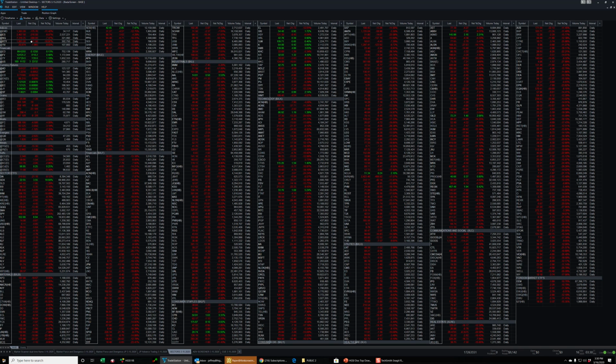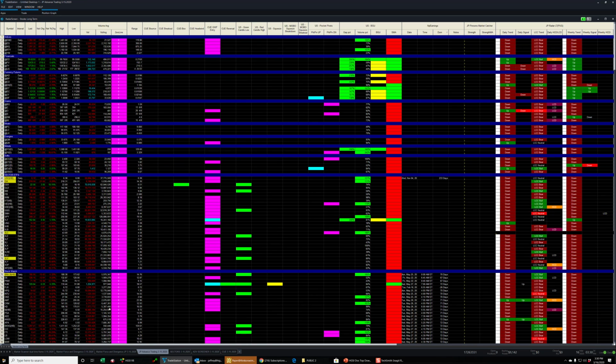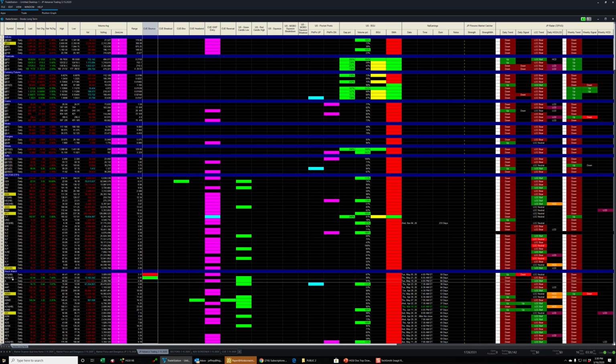NASDAQ's down 590, the future 7.5%. The Russells are down over 10, and the E-minis are down now only 809. Sometimes I get a delay in that, just keep that in mind. In advanced trading, I will look for double-clicking any bounces that showed up today.